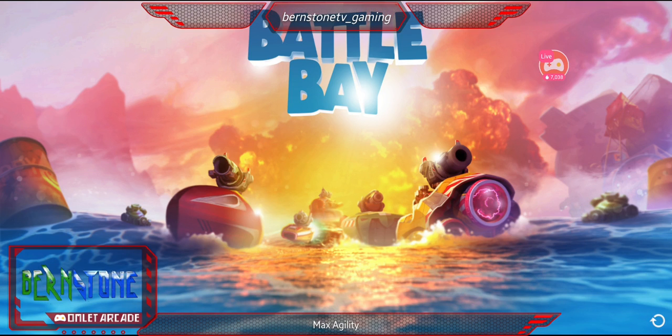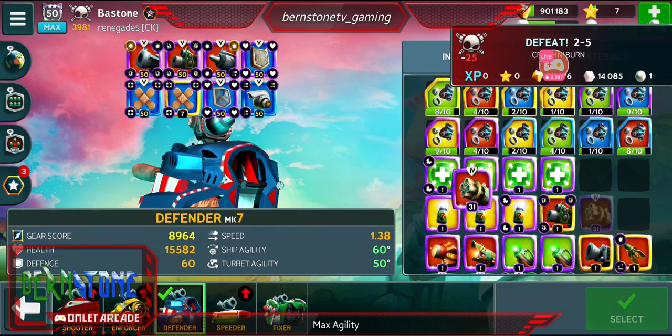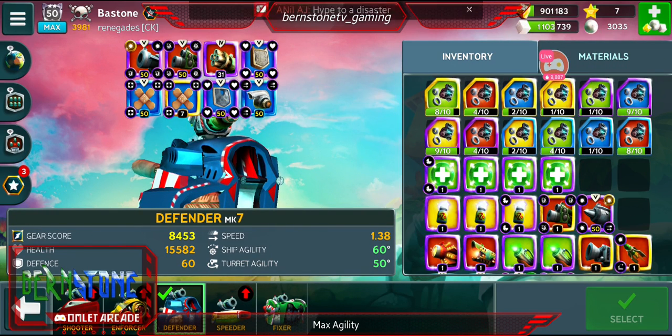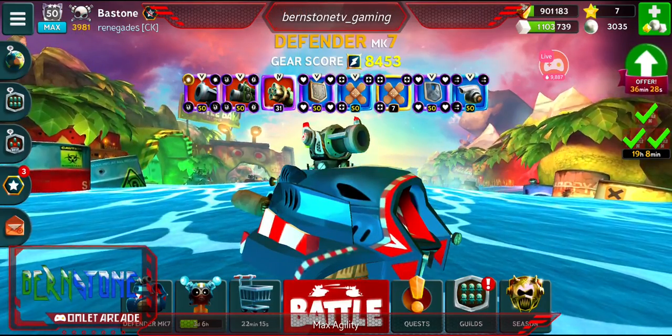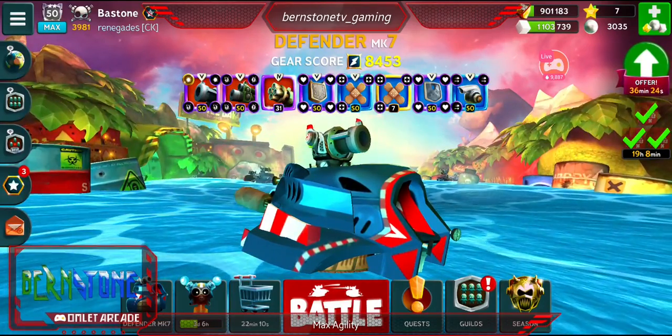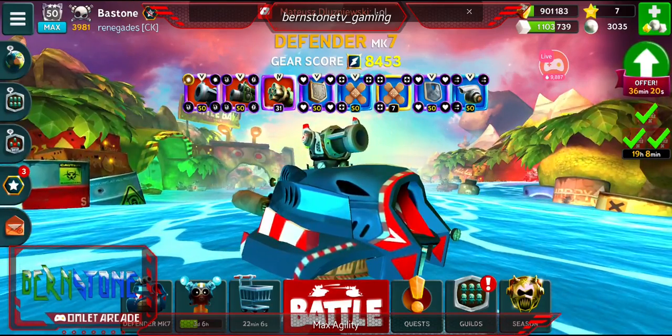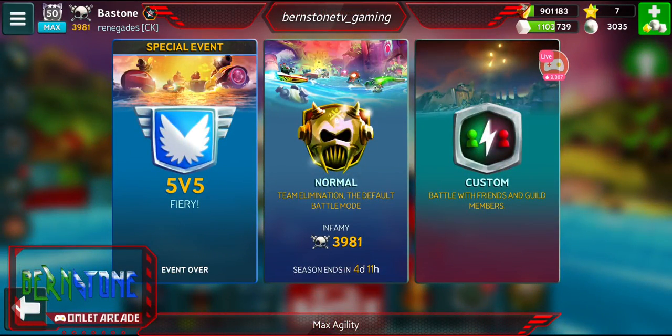Alright, let me try to use the Gatling gun and show you guys how it works and generally how weak it is. I mean, Anil, if you want to unsubscribe, that'll be fine by me. Alright, let's try out the new Gatling gun, guys.